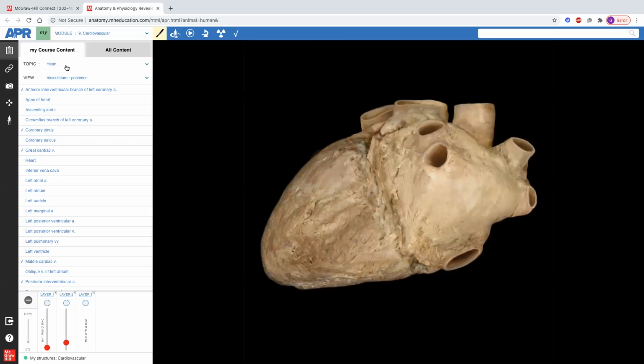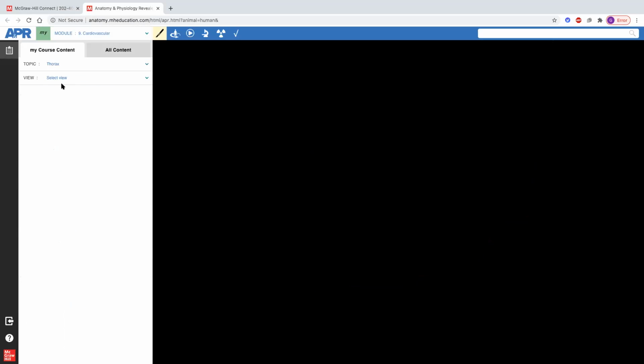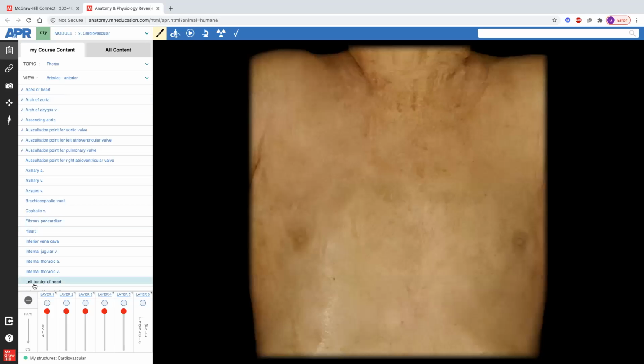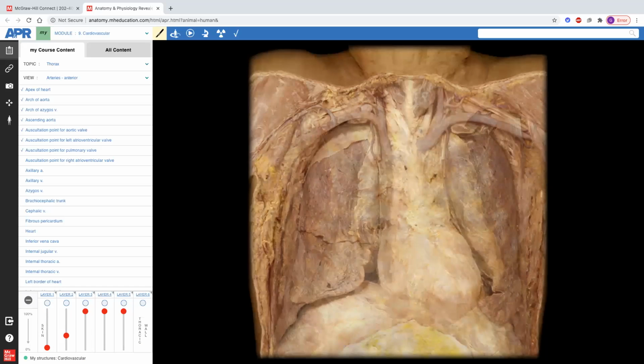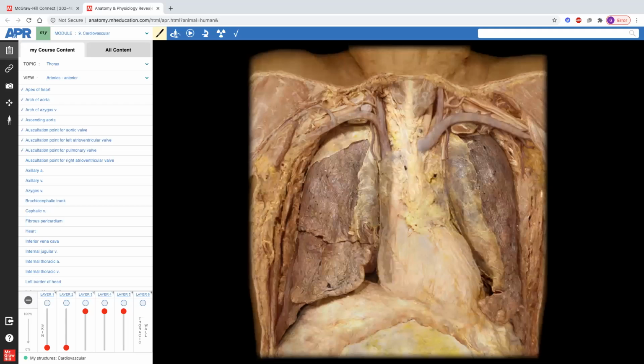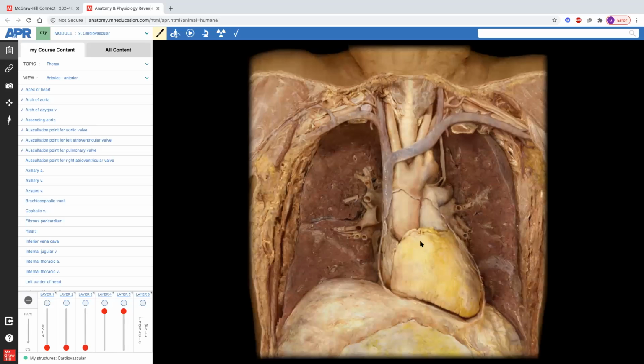Now, let's take a look at the heart and the thorax right here. When we're looking at this, and I wish we had more time for the lab, for arteries, I want us to start from the heart and then memorize it as it goes outwards. Meaning, for arteries, we start at the closest area of the heart, which is your pulmonary trunk.